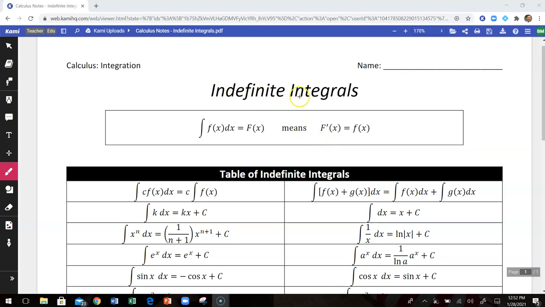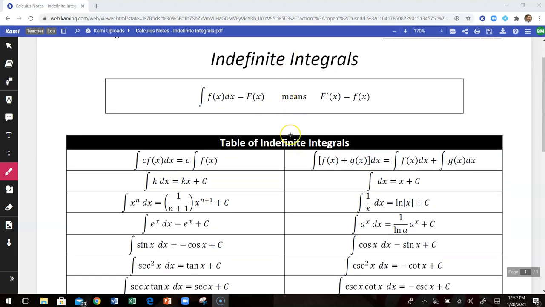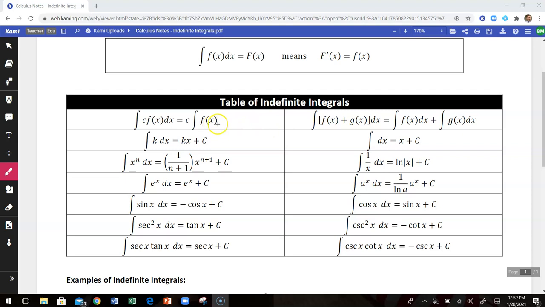In this video we will discuss the idea of an indefinite integral and what it means to perform indefinite integration. What you'll notice is that you have your integral sign here, but you do not have bounds. We don't have from a to b, we just have an integral sign. The integral of some function is equal to capital F, which means it's equal to the antiderivative of the function on the inside. So that's all we are doing when we do an indefinite integral. We are simply taking antiderivatives.